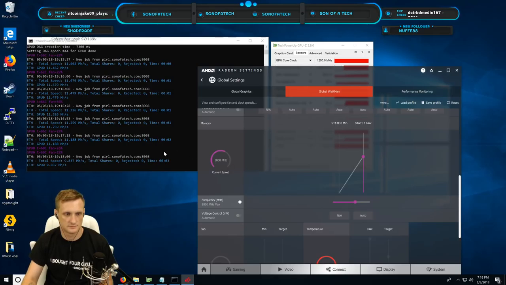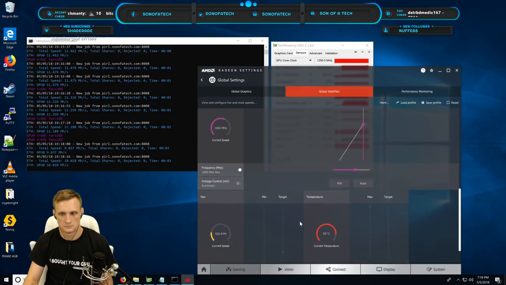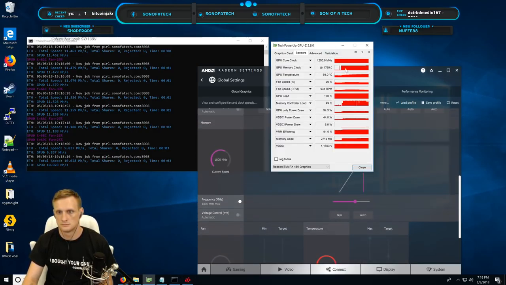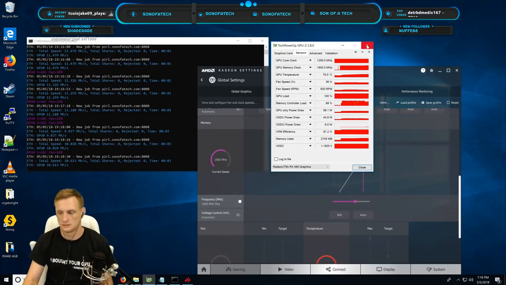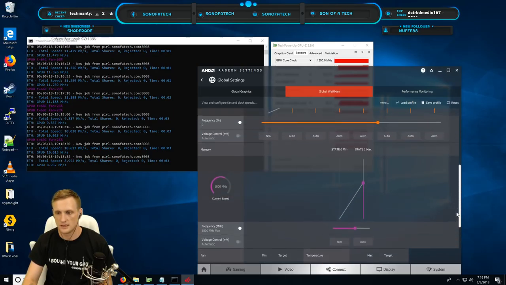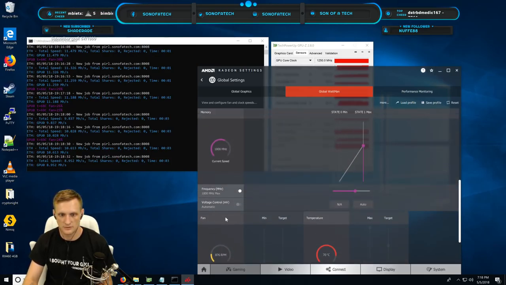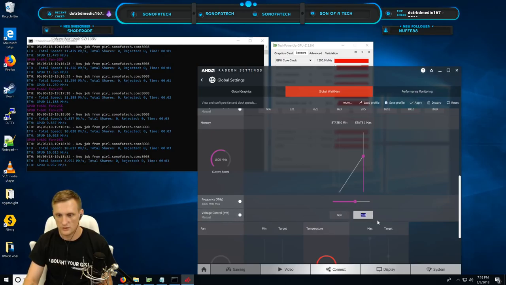Ooh, it did not like that. I only went 50 up. There it goes up to 1800 now. All right, let's crank the fans up then. Maybe we're having a fan issue here, or maybe we need some more voltage. Give me more voltage.